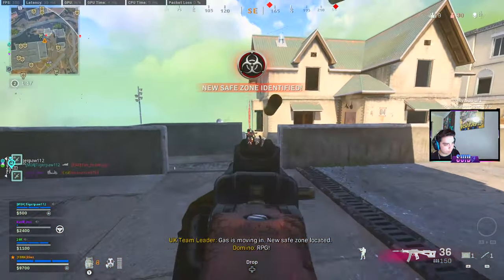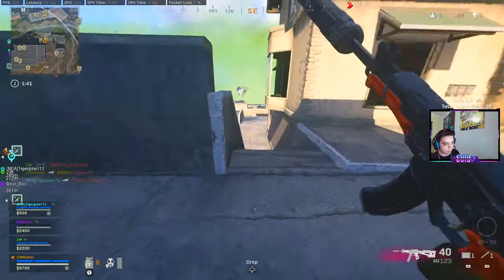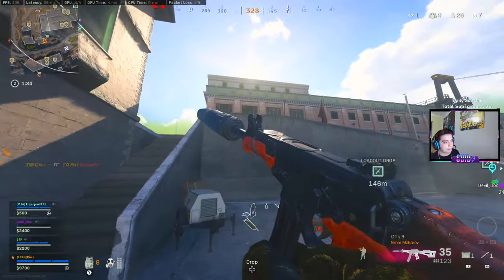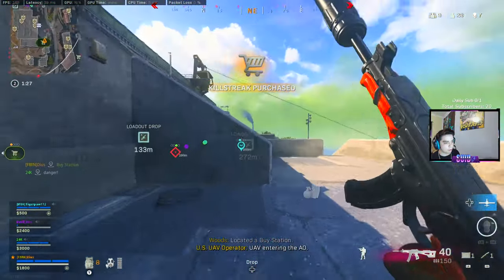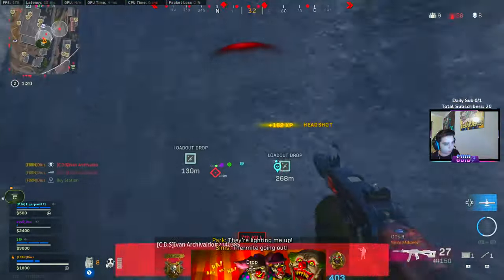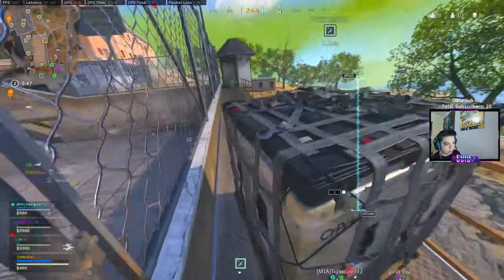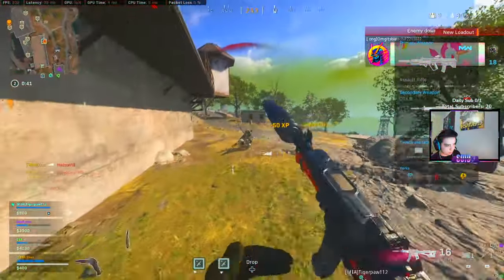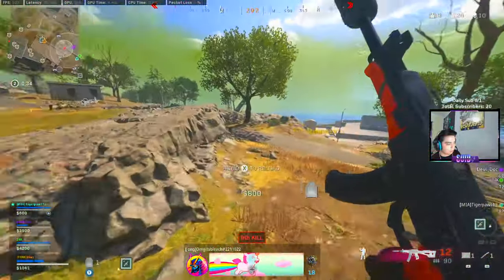Gas is moving in. New safe zone located. I'm really confused. Friendly recon on La Vendor marked. UAV entering the AO. Oh shit. Shouldn't that guy have a plate too?